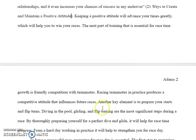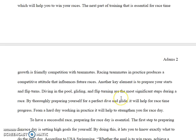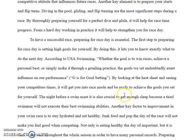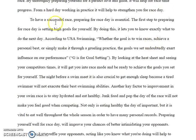So I think there's just ways that you can add that in, whether it's word choice, whether it's personal examples. I know you can't use I, but use examples of what you could do with teammates. What does it mean to be diligent when attacking these flip turns and all that kind of stuff. Things like that you could do to strengthen your paper. All right, from a hard day working in practice, comma, it will help to strengthen you for race day. I think you'd be a little bit more specific with that transition statement too, as far as the idea of preparation or something along those lines.